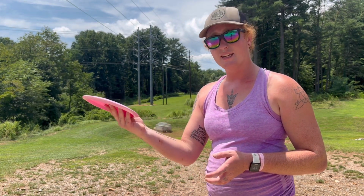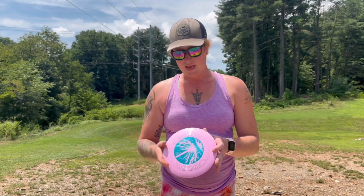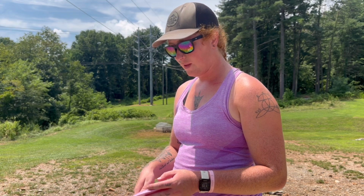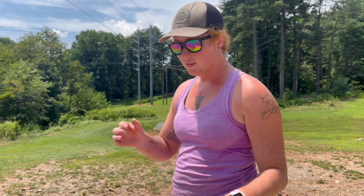But if you can get it to here, it's going to hold that for its entire flight, which is really unique. And you get that from domey, neutral to overstable discs, where they don't want to flip up, but if you can get them to turn over, they're gonna be gone, which is weird because it feels like it would flip more. I don't know what's going on with this disc. It's super unique. I'm gonna throw this one first, and then we're gonna throw the other ones.